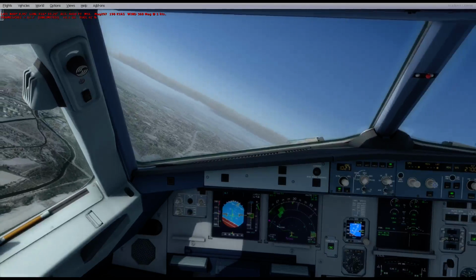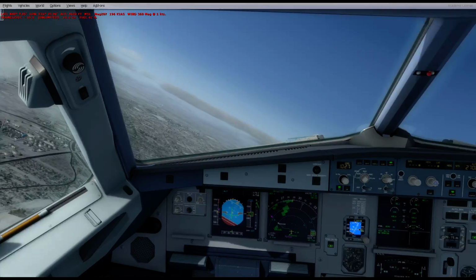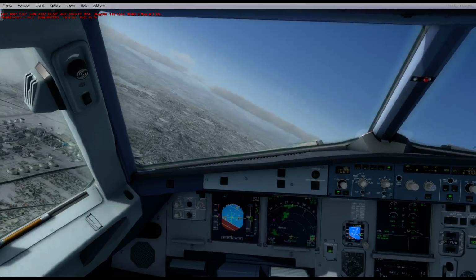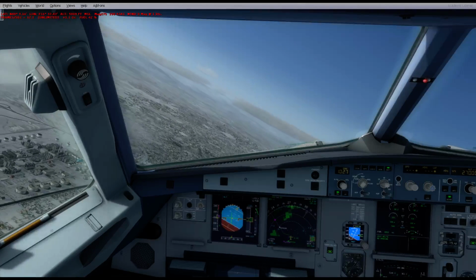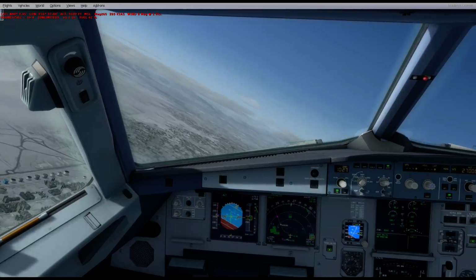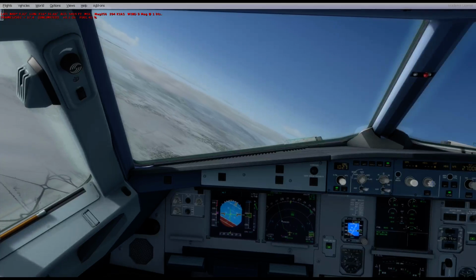And we are now overflying the city of Vienna. I hope you can see that here. The weather is pretty good, so we will be having a pretty good view on the city of Vienna. And I hope that I will be able to show you. Okay, flaps up.